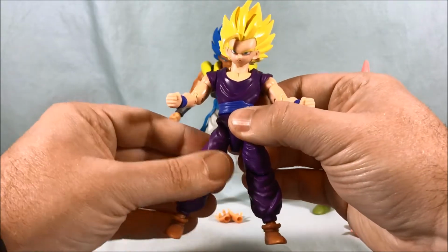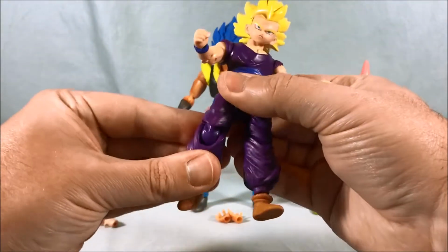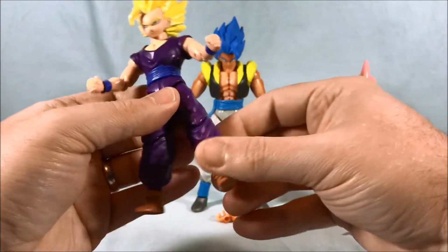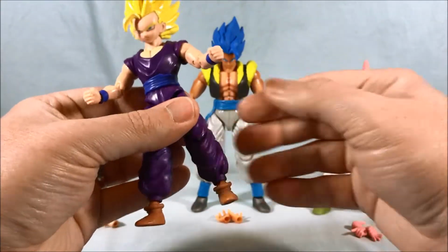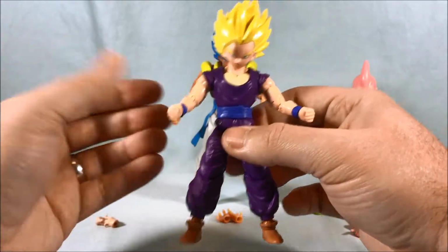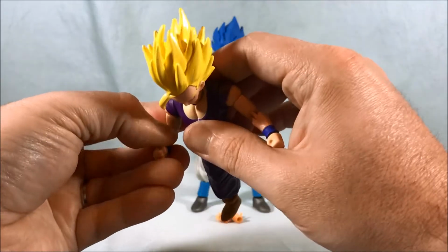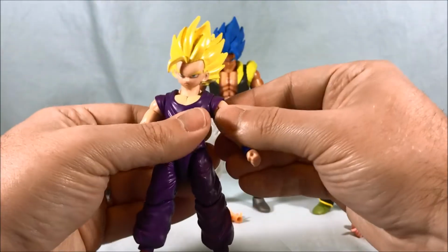The joints and everything still feel pretty good. I feel like they're getting looser with every release. They're not super floppy yet. And it's kind of nice that you don't have to really worry about them snapping. But I do feel like there will come a time where these molds kind of crap out and the joints will just get super floppy. They're not quite there yet, which is good.